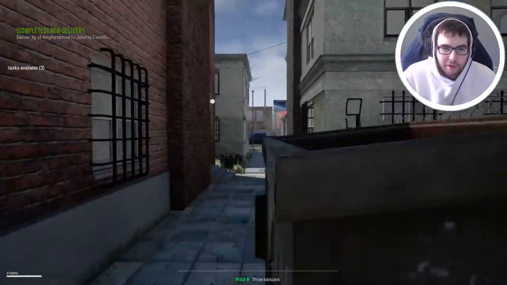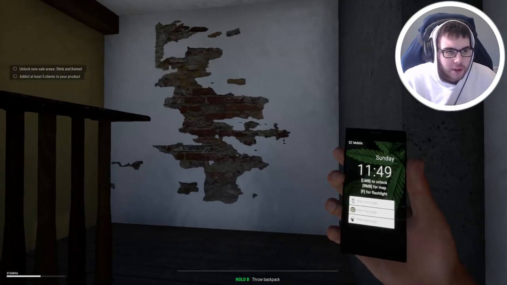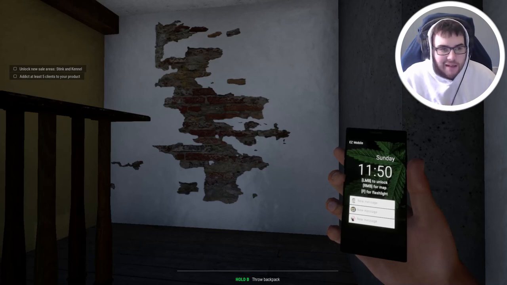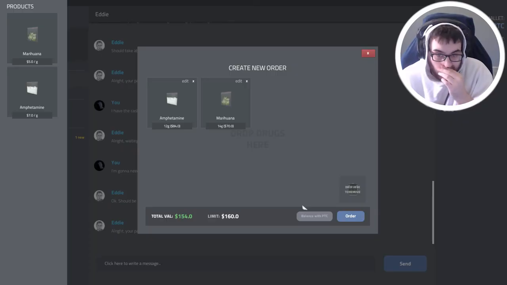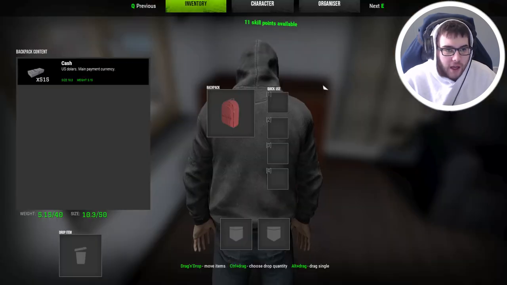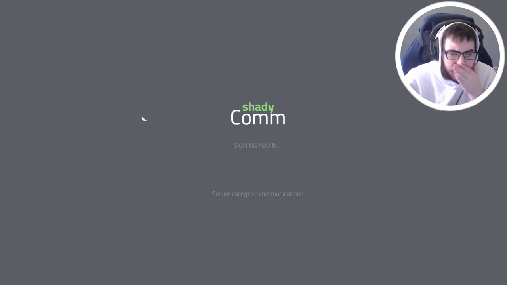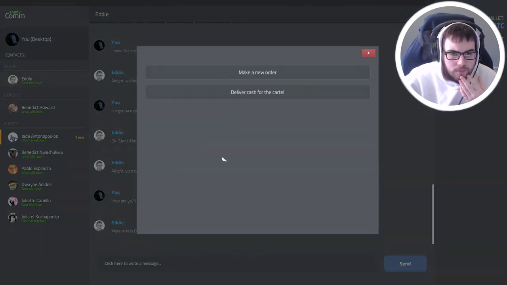So he should be good for just a little bit. Go ahead, get up in here. What else do we have to do here? Addict at least 5 clients to your product. Unlock new sales area. Stink and cannel, what does that even mean? 154. All right, only $6 away. Perfect. How much cash do we have actually on us? We have all the cash on us. Okay, so we gotta go ahead and get his money going as well.